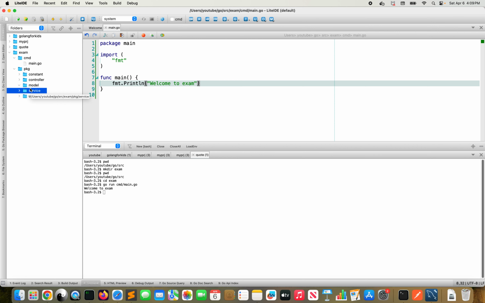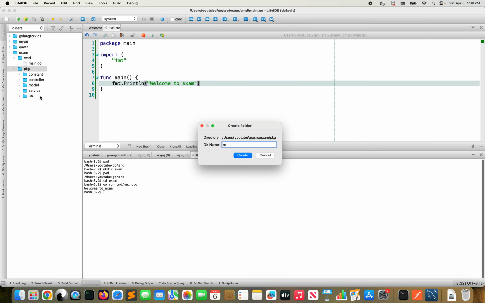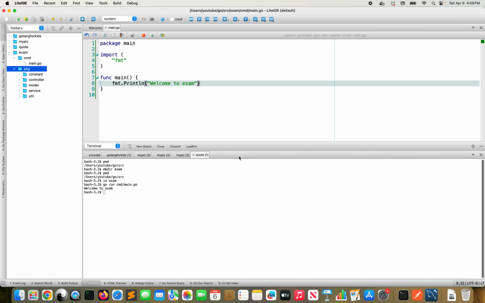For the database code, when we connect to the database, we need another folder, and that we can call repo. So let's create that. Okay, so this is the MVC pattern, and based on this we'll try to organize the code in different folders.